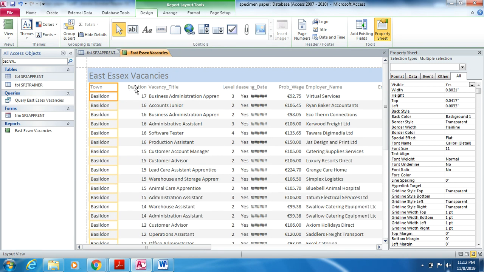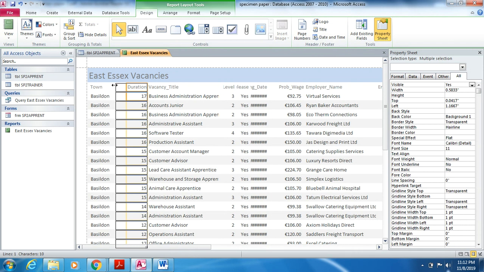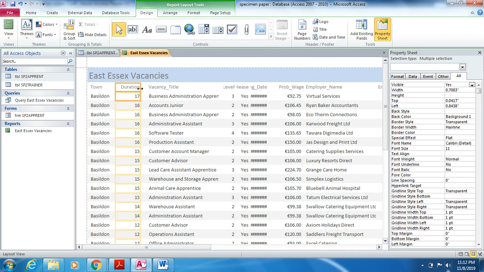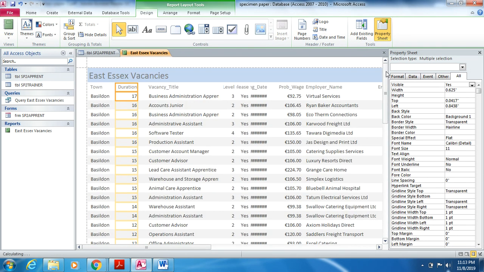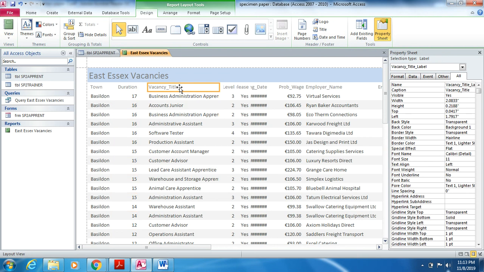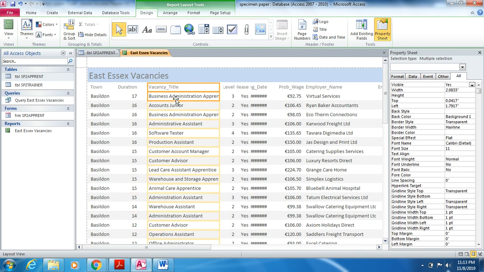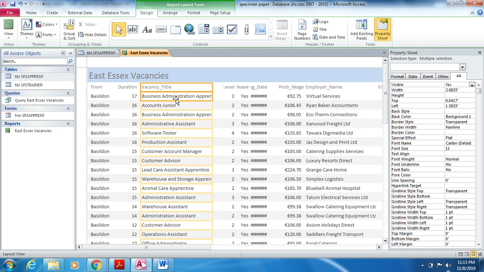A little more space. This one. Okay, that's done. Vacancy title, click this one. Keep the control key pressed, then move together. Now this is fully visible.